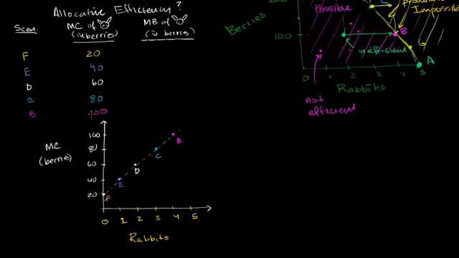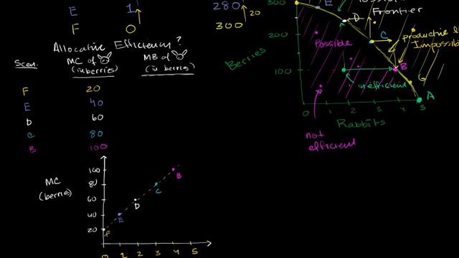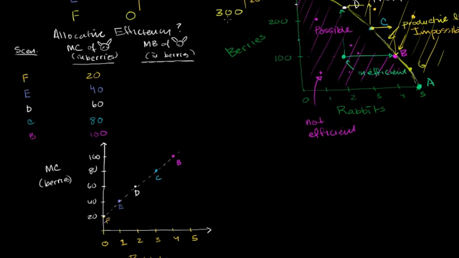So, let's not even look at this thing right over here. If we're sitting in scenario F, and you remember scenario F is right over here, we have no rabbits. How much would we be willing to pay? We have no rabbits, and we actually have a ton of berries. So in scenario F right here, we have no rabbits, and we have 300 berries. If we have no rabbits and a lot of berries, we'll say, well, we have a lot of berries. We might be in the mood for a rabbit. We'd be willing to pay a lot in berries for a rabbit. So let's say we would pay 100 berries to that hypothetical convenience store for a rabbit.